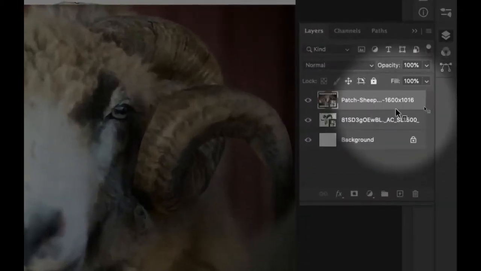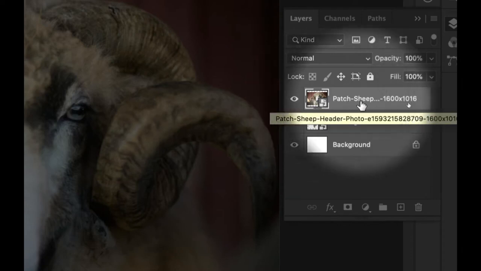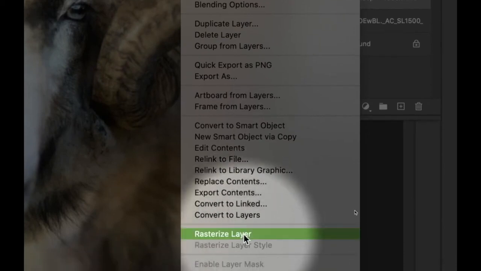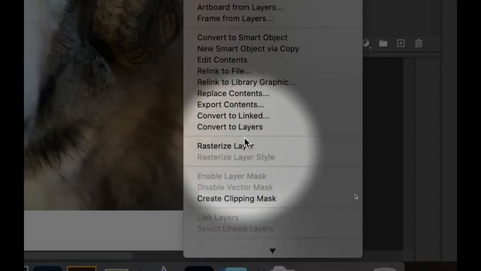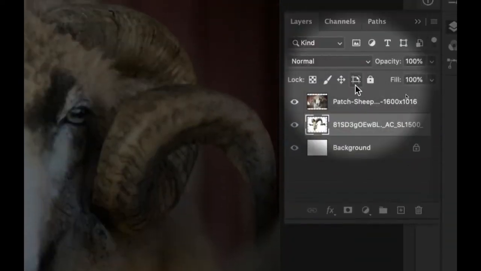when I look in, we can see that these are smart objects and they have the smart object icon. That usually happens when we add an object to a file. All I need to do is come to the layer, right click on it, and then come down to rasterize layer. So I'm going to do that to both of my things. Now they both can be edited because they are raster objects.